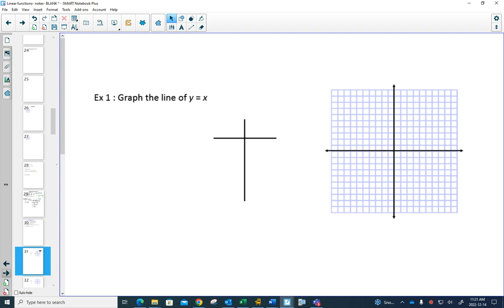So, start off with y equals x. As far as our table of values go, we always put x first, our independent value, and y second, our dependent one. This is always your x-axis. This is always your y-axis. And this is a pretty straightforward equation. Pick a value for x. 1. Now, some absolutely terrifying calculations. You plug in 1 for the x and figure out what y is.